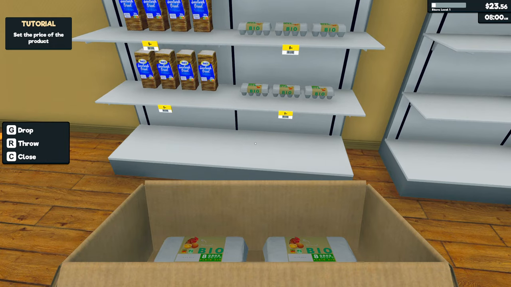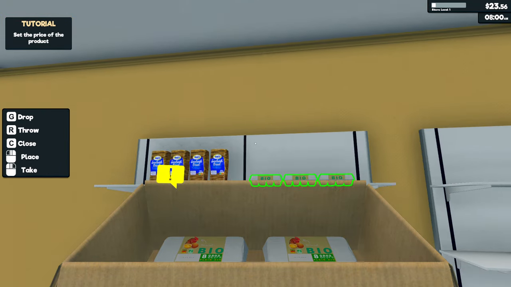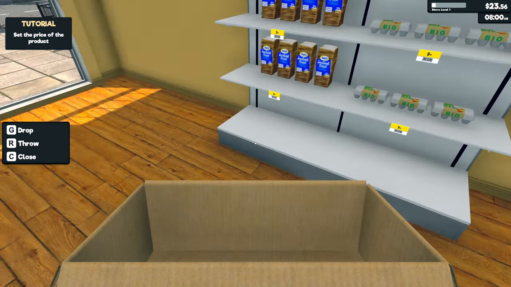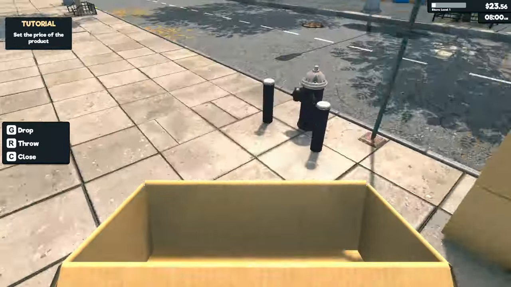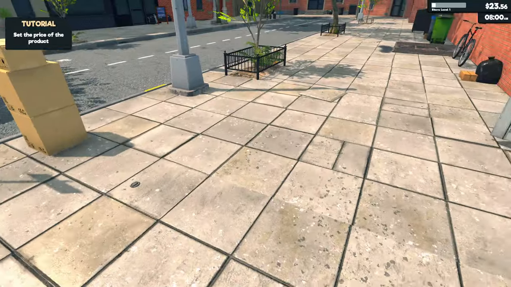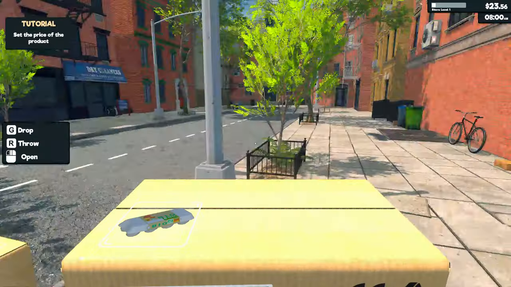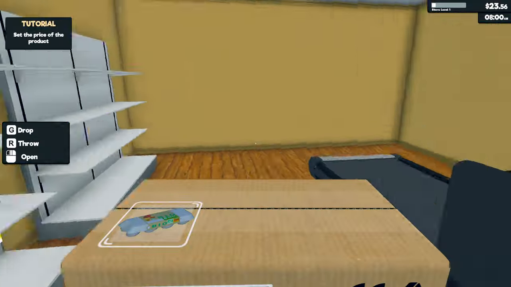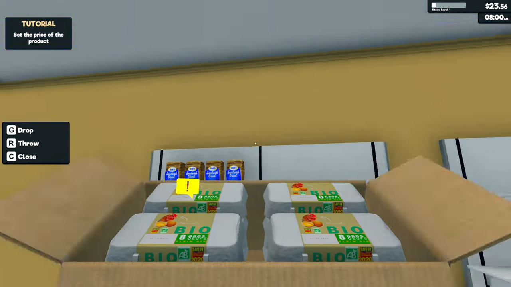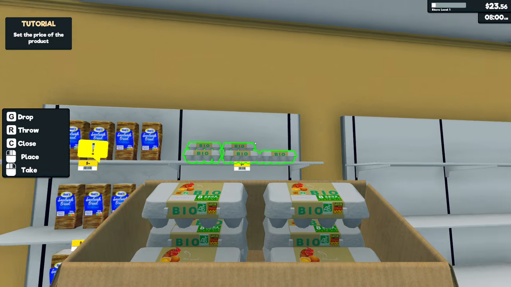What? No? I can't put it at the bottom? Okay. Should be good. We're almost ready to open up shop. And if you guys really like this game and you want me to buy it, then I will and I can make more videos of this. This is more eggs, so I'll just put it on the same... am I able to put it on the shelf? Yes, I am.